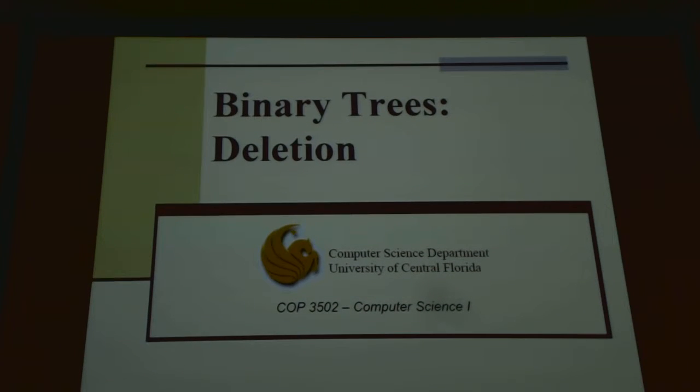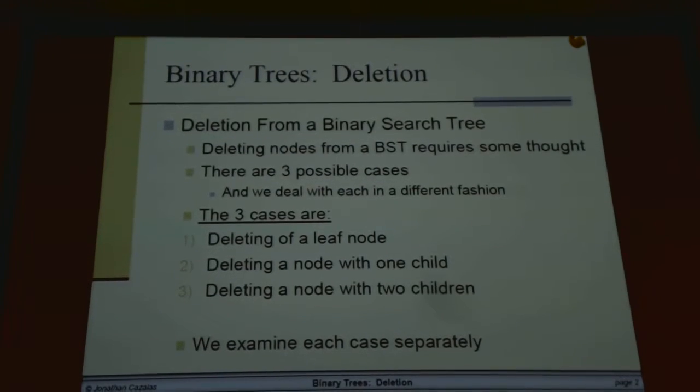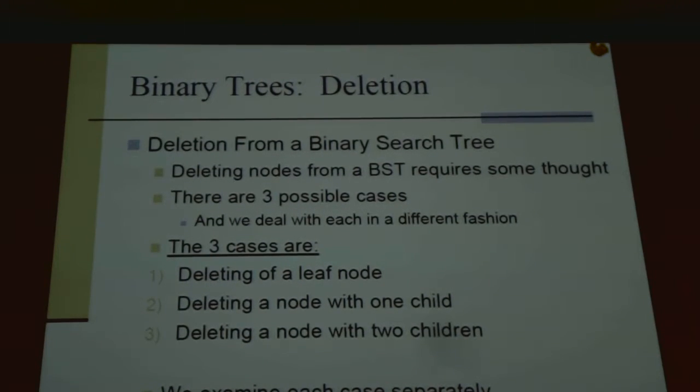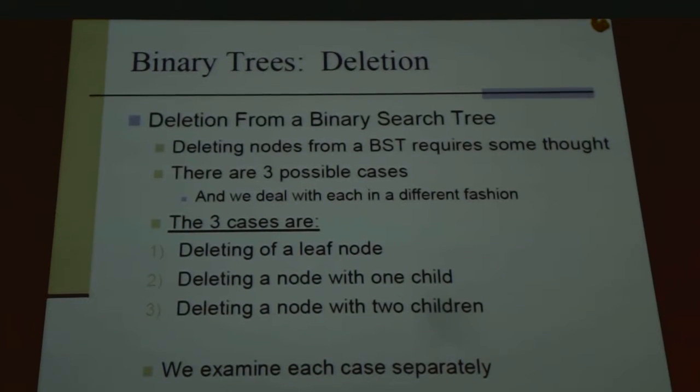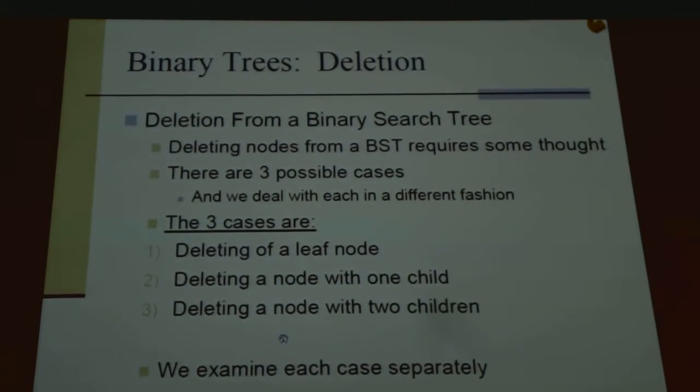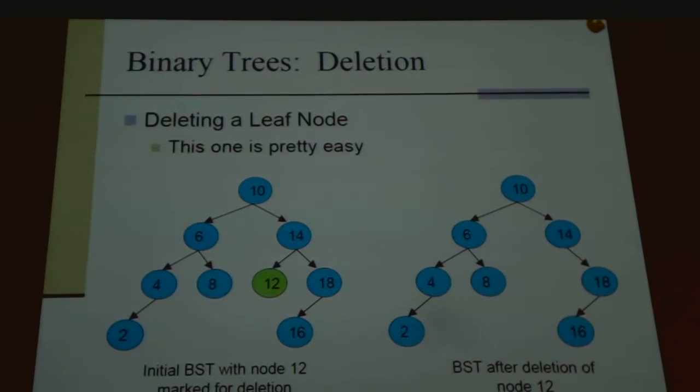A node that's in a binary tree. And so there's two easy cases, and I really want to learn the easy cases for deleting a node, such as the leaf node. And then we have to deal with the fact that the node we're trying to delete has one or two children.